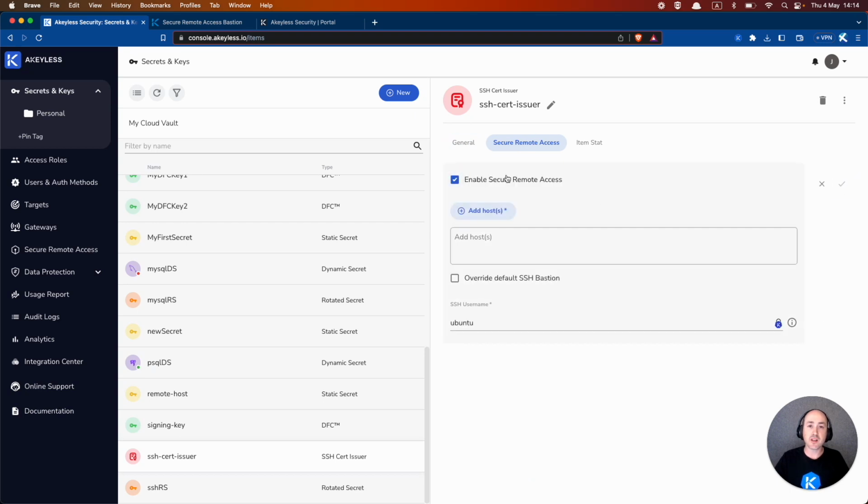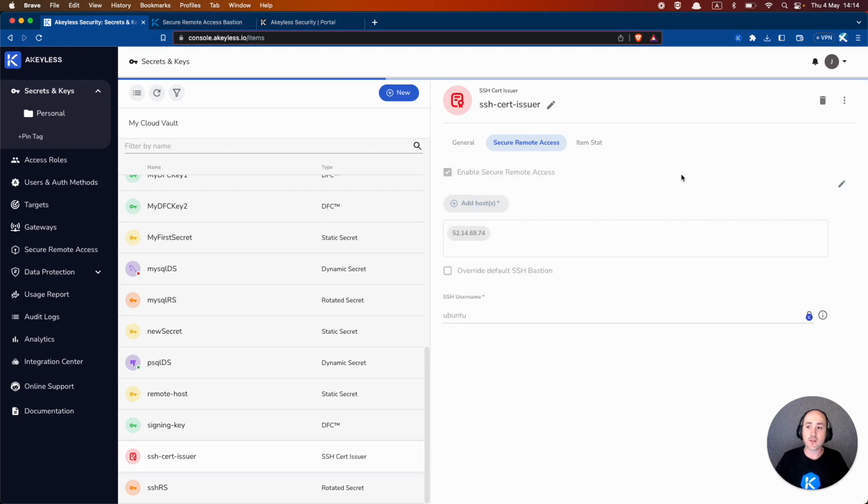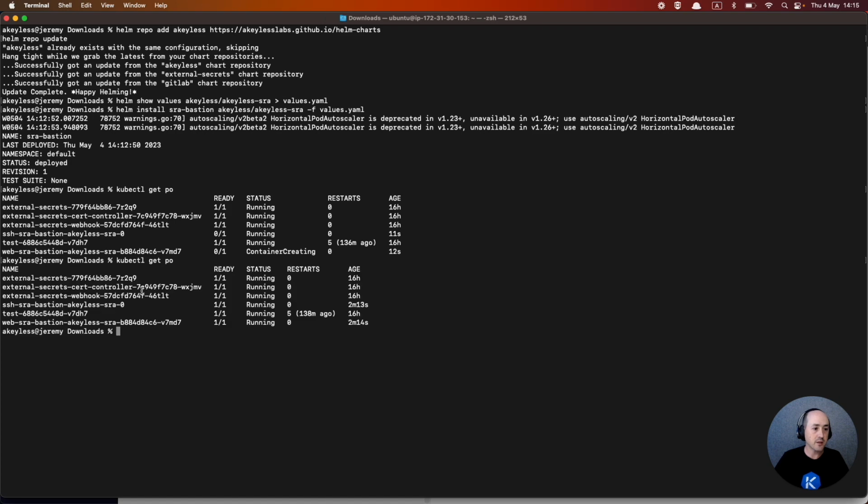And when we enable this, this is going to allow an SSH application from the Bastion to work. And we need to add a host in here by default. It doesn't matter which host you add, but basically it's any host that you want to have SSH access to from the Secure Mode Access Bastion. So you have to add in one, and then you go ahead and save it, and now that's the start of Secure Mode Access. Let's go back now and check on the pods here. Okay, we see that they are both running.